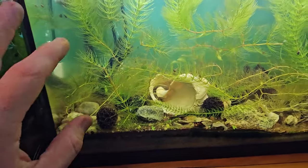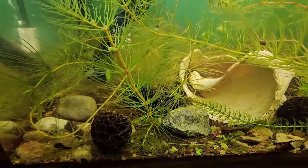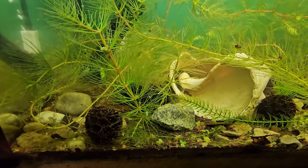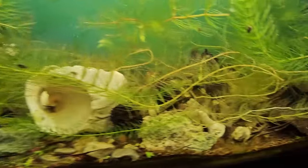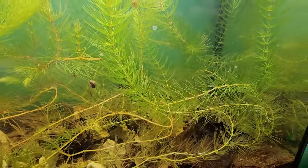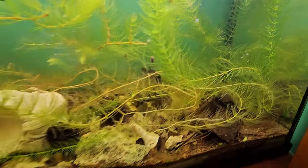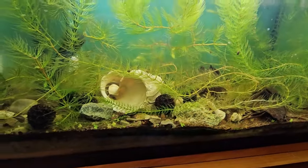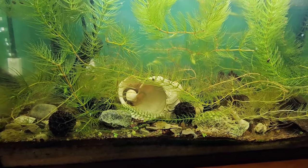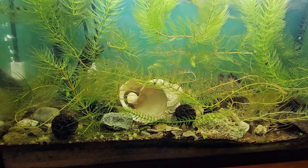And if you want to see hundreds or thousands of little creatures crawling around everywhere, you either have to spend a lot of money and buy it all at once and buy lots and lots of scuds and cultures, which is fine too. But if you give it some time and patience and don't overfeed it, overfeeding just kills the environment, crashes it. There's already so much nutrients in here. Adding food to this would just foul the water and you would kill everything off.